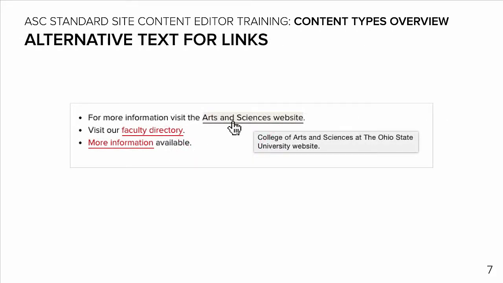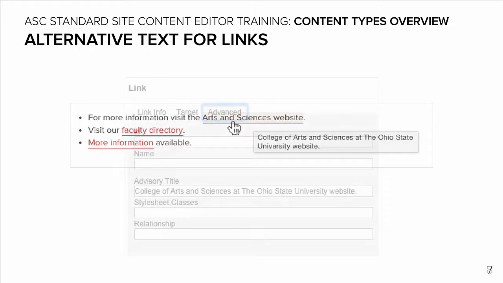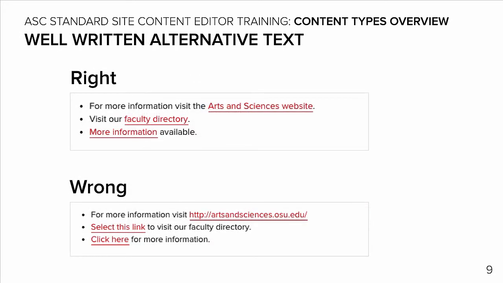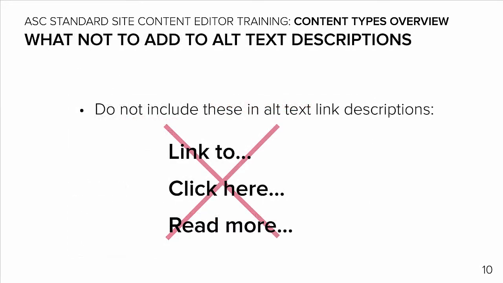Now on to links. For links, the alternative text explains where the link will take them. So when entering alternative text for a link, type in the link destination as exactly as possible. Alternative text, though, should give additional context for the link. Respect the sophistication of our readers and do not repeat the link text nor the web address. Instead, help them to know that this is indeed the link they need. Again, do not use phrases like link to, click here, and read more. The screen reader already lets the reader know that there is a link present.